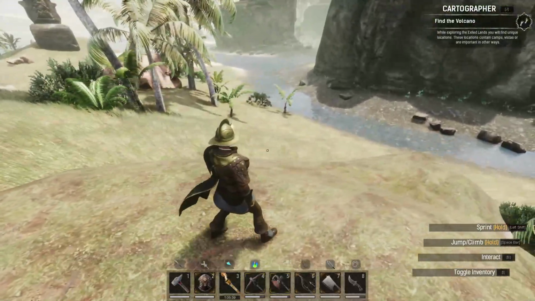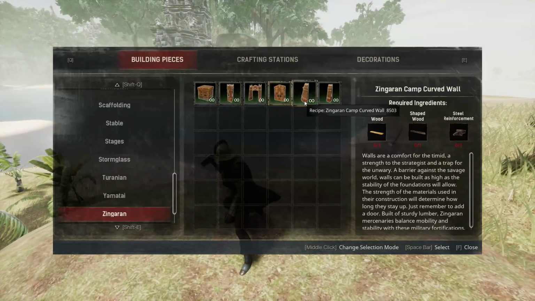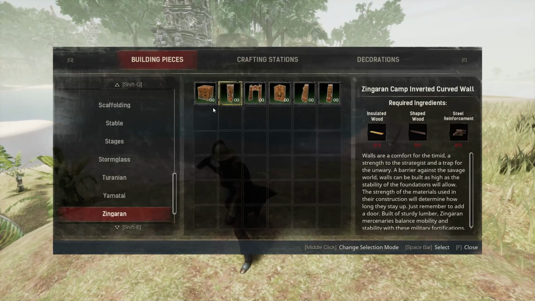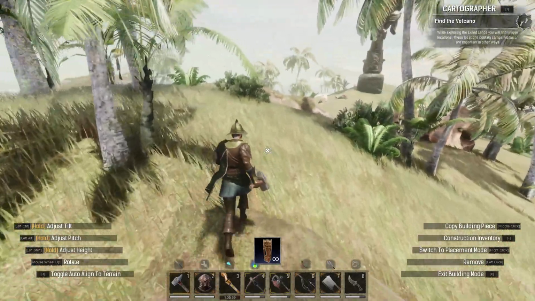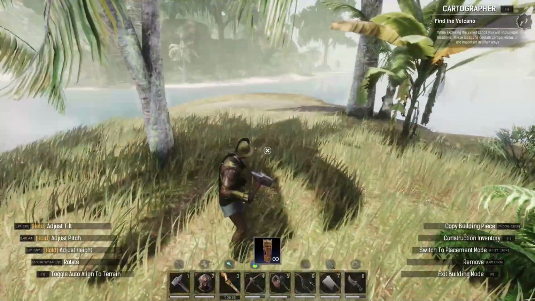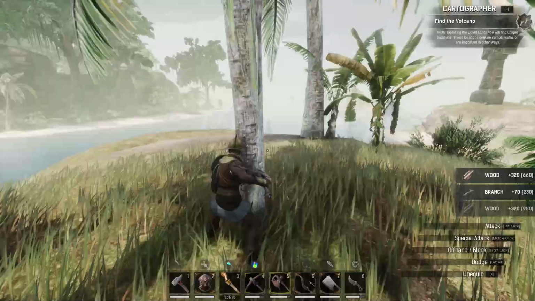I've tried building with these things, and boy, is this finicky. These are absolutely awful for building materials. I don't understand how they got so bad. Yeah, it's really finicky. So first thing we're actually going to do, instead of building the walls, we're going to build the platform up here. So we're just going to get rid of a bunch of stuff here.